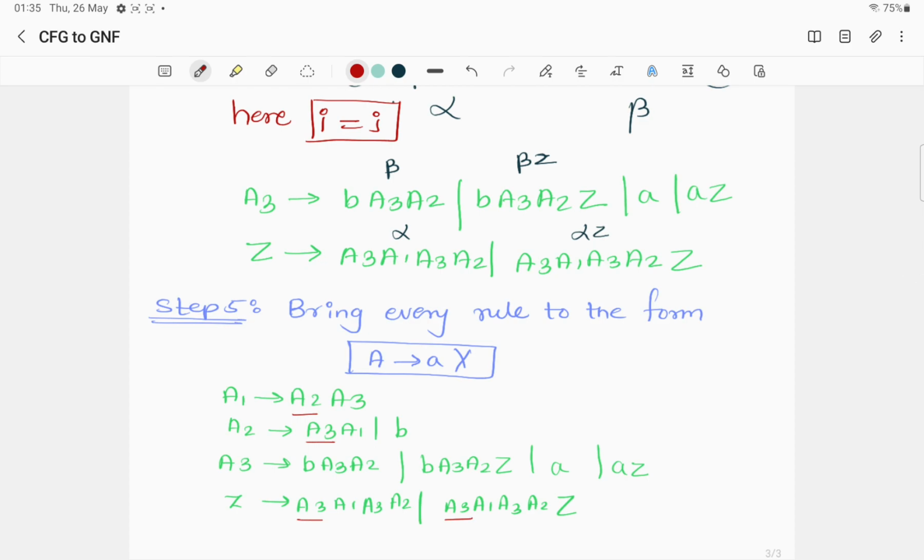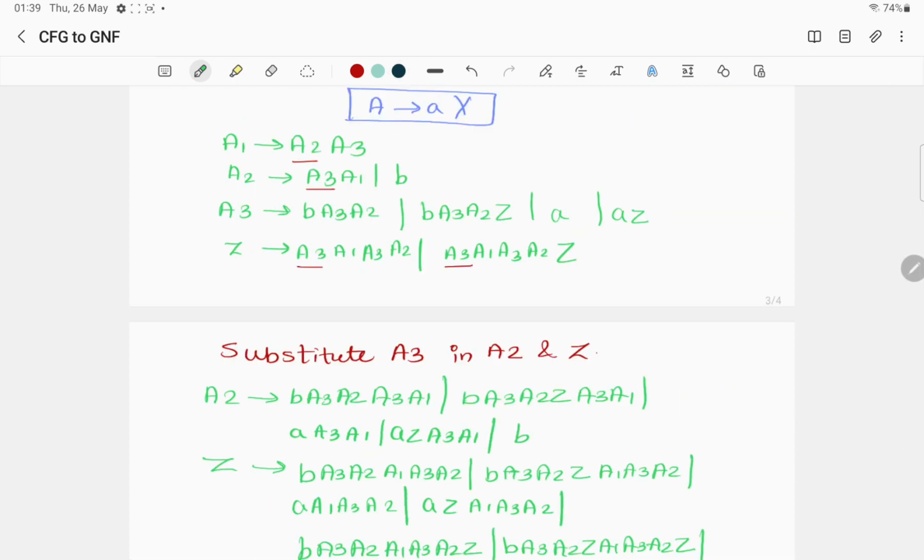So now how many symbols do we have to modify? I just highlighted A2, A3 and Z. Oh, sorry, A2 and A3, these are the two symbols I have to put values for, that I have underlined. So which one should we choose first? Always go with the highest among these two. A3 is the highest number as compared to A2, so we will be solving the highest number first. And that's why we'll first substitute the value of A3 wherever it is required.